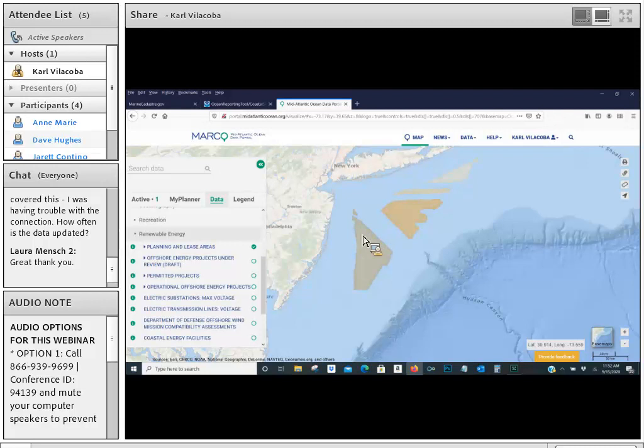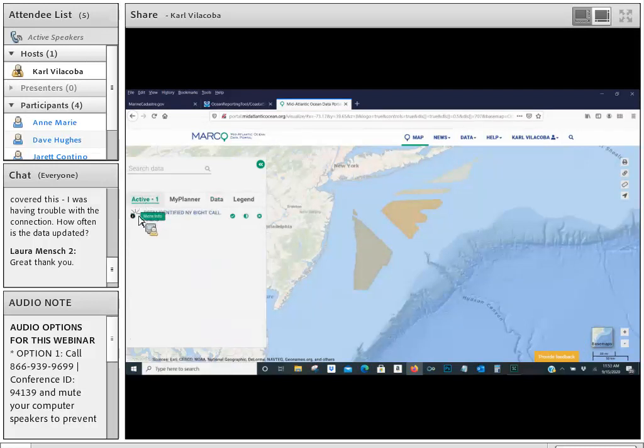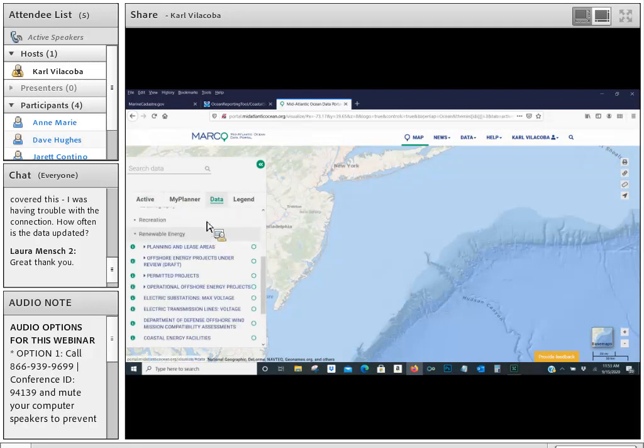No, currently what you see is what you get. That's why we do offer these options that you can download it yourself, so that if you wanted to cut out any of that other stuff and make them individual layers or anything else, you can do that. But currently no, there's no way to edit what you see on the portal. Okay, no problem. It's still very impressive, and thank you again. Thank you.